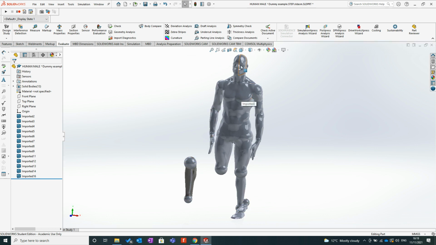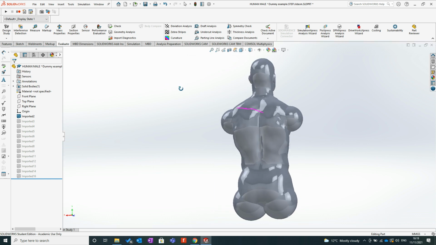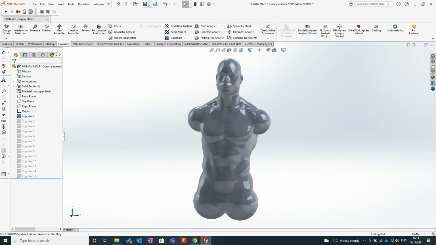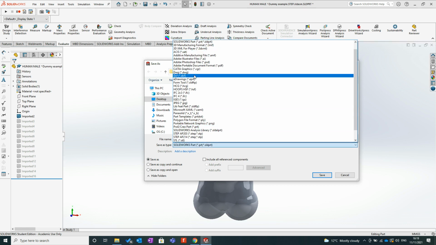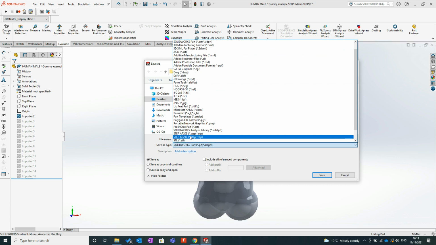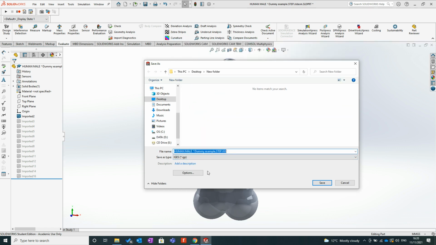Right, so what I'm going to start with is, let's start with the head. The rest of these down here to here, I'm going to suppress. And that is the first body part. So what I'll do now is save as. And I mean, there's a few things I could do. I like to save these out as steps, and then I've got them as parts. Or I could do a straight part. I'll do an export. I'm just battling with what's the way forward. I'll do an export and we'll call this torso.